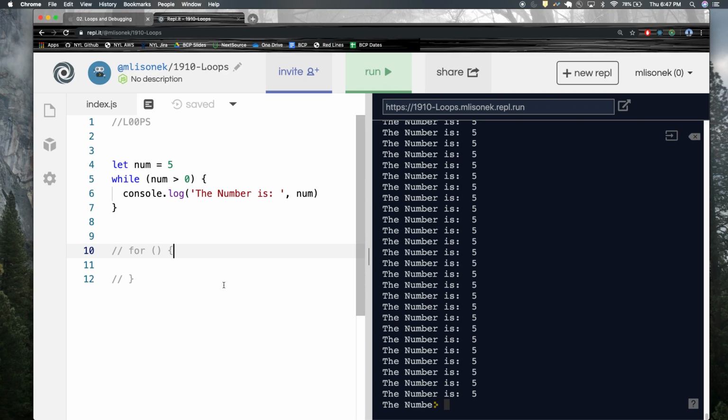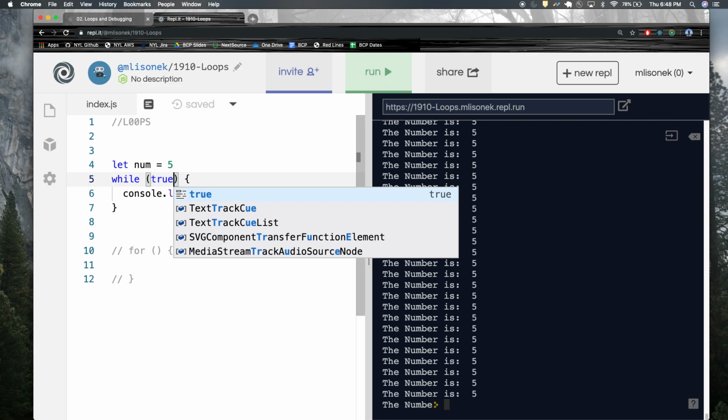The reason for this is that we're saying while num is greater than 0. The number 5 will always be greater than 0, right? Like, how I'm saying this makes it sound like, yeah, duh, right? That's logical, right? But because we don't reduce num, the while loop condition will never be false. It's always going to be true, so everything inside of it is always going to run. This is the same thing as saying while true. It's always going to run, okay?